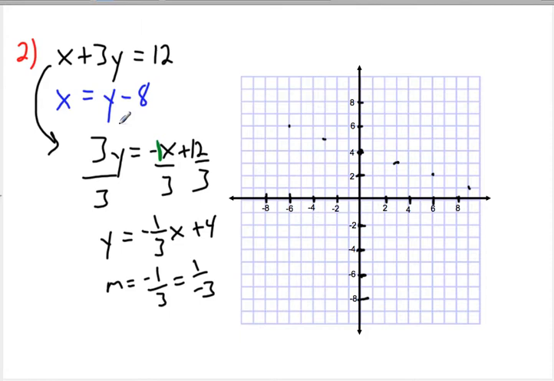And now I can do the blue one before I actually make my line here. Again, this is not in slope-intercept form, so I need to get the y by itself, so I'll just add 8 to both sides. So I have x plus 8 equals y, and I'll just put the y over here. So y equals x plus 8, so 8 is the y-intercept. The slope is 1 over 1, right, because there's that invisible 1, which could also be -1 over -1, whichever I need to use here. So it looks like it goes this direction, down, left, and this will be the point of intersection here.